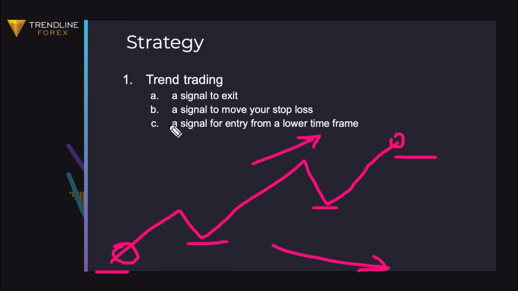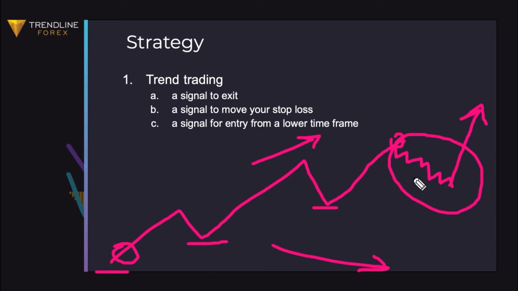And another way is to make an entry on a lower time frame if we don't have a position prior to that. So let's say we are in an uptrend on a higher time frame and we want to get involved, then we can drop down to a lower time frame and look for reversal on the downtrend that we would have there, because right here in the pullback on the higher time frame there will be a downtrend on a lower time frame, and that's where we will be looking for entry opportunities once it starts reversing.